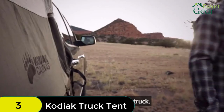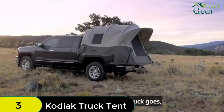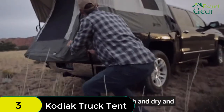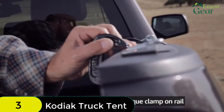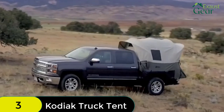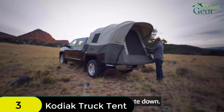The tailgate-down design also expands the usable space in the tent. The Kodiak truck bed tent features a large D-shaped door with top-of-the-line x-zippers, a covered entry, and two convenient gear pockets. The sturdy 3/4-inch steel tube frame connects to the clamp-on rails that easily mount on your truck bed for a secure fit. The Kodiak is perfect for all-season use year-round, but is not designed for heavy snow accumulations. Five windows provide excellent ventilation and openness, and the cab access window allows you to get in and out of the tent easily.